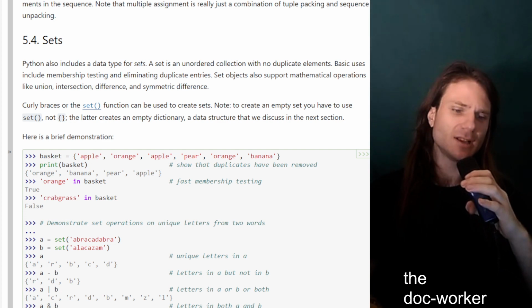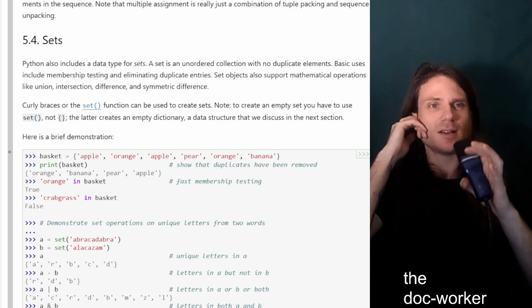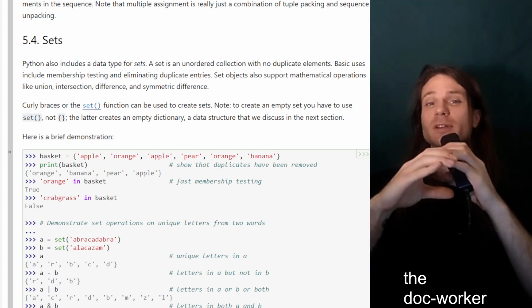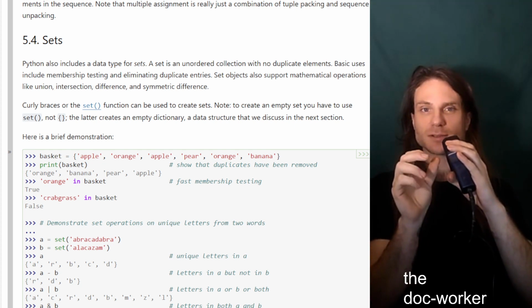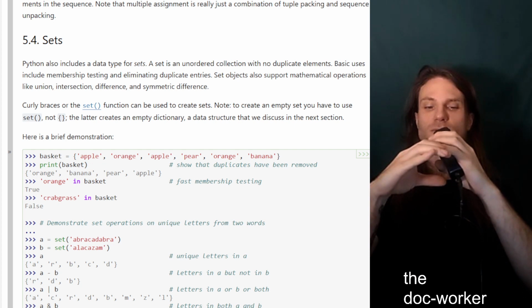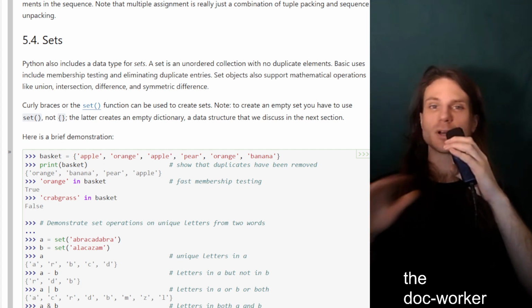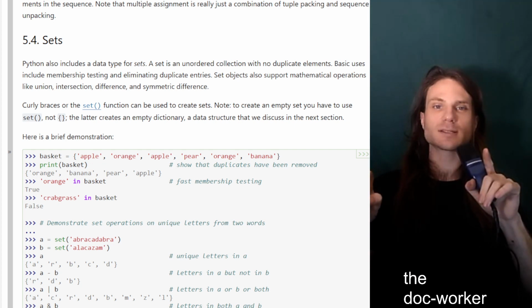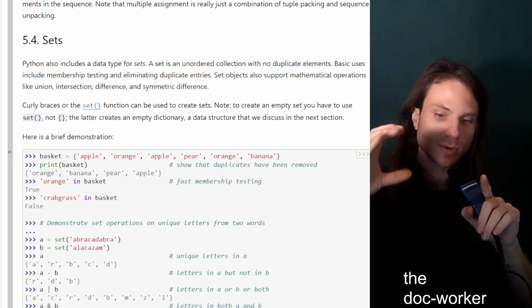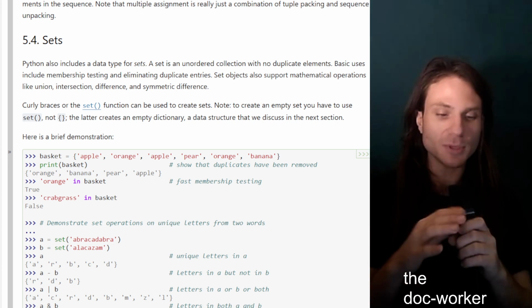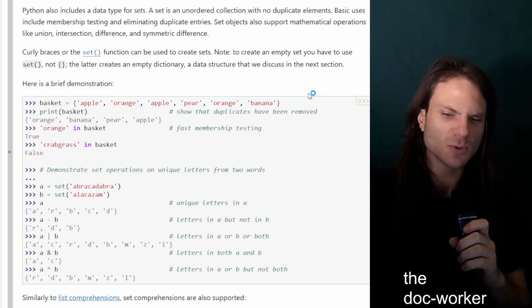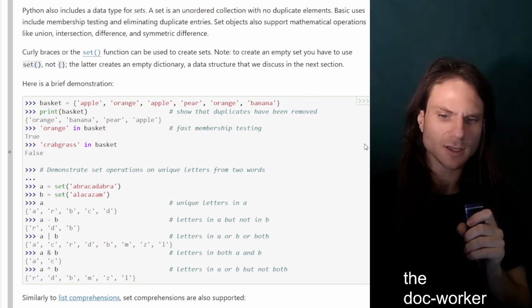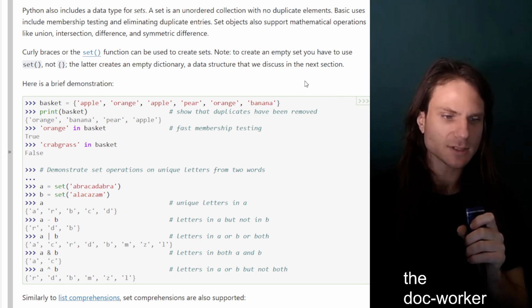Difference will depend on whether it's the difference A minus B or B minus A, but it's like subtraction. And symmetric difference, in the Venn diagram, is everything but the intersection at the center. So where the two circles overlap is not included, only the things on either side: what is unique to A and what is unique to B, but not what is shared between them. And we'll go over that more. If that didn't stick, it's fine. It'll help it stick by going over it multiple times.